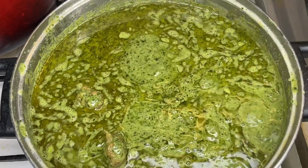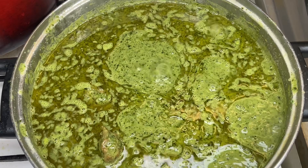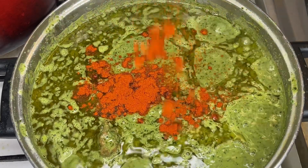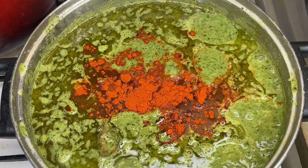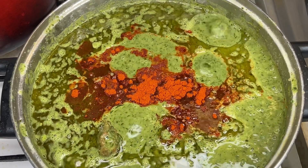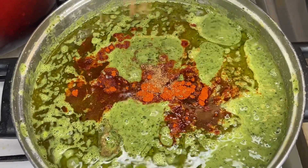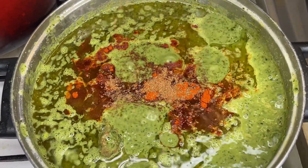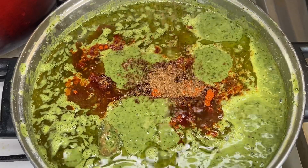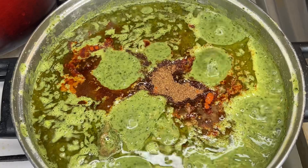After giving that a good mix, I'm going to add in our okra, the pepper, and the blended onion. For this recipe I'm not using hot pepper. If you're a Sierra Leonean, sometimes you can use what we call cayenne pepper — it's very spicy — but I'm not using anything spicy. I'll be using paprika and adding one more jumbo cube to bring it to the taste I'm looking for.